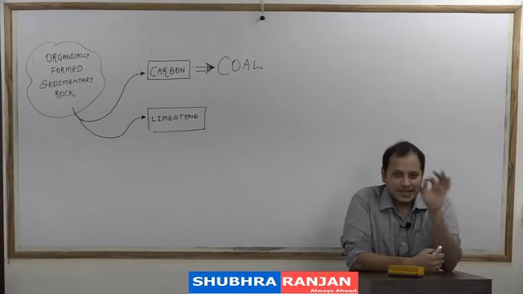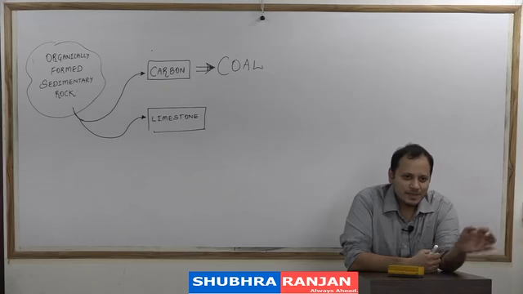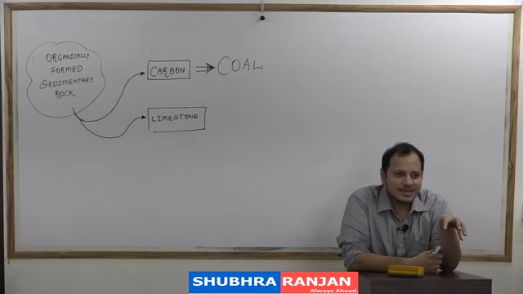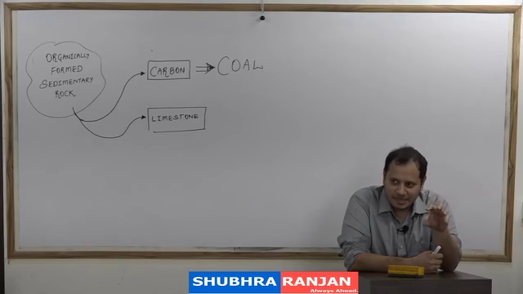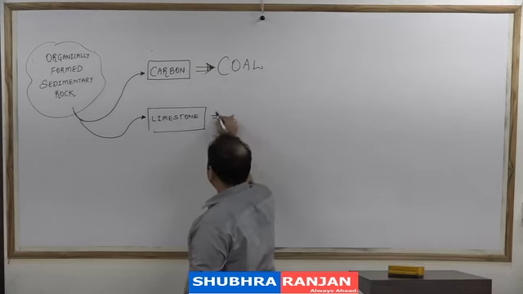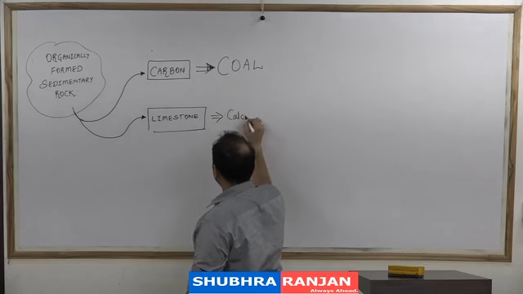Second example is limestone. See, limestone is an example of both a chemically formed as well as an organically formed sedimentary rock. That is, if the bones of the dead and decomposed matter or the animals which are rich in calcium are buried over a period of time, we will find limestone. Example is the coral reefs. So, you just remember these are rich in calcium.